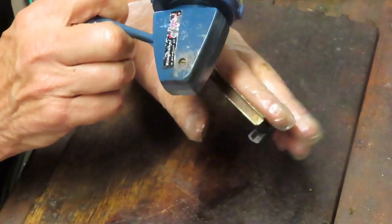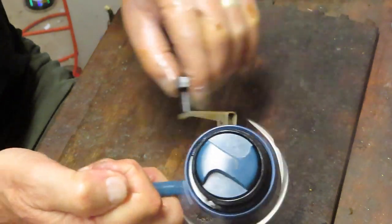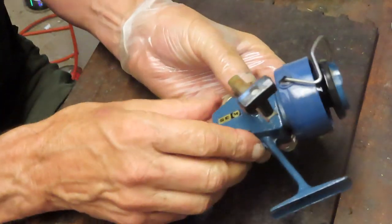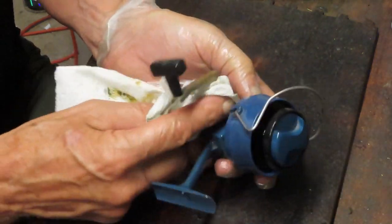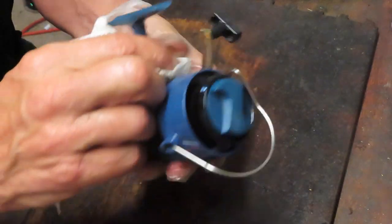So there you go. The Garcia Kingfisher, it's the K35 model, available at your local flea market for a couple of dollars. Ready to go fishing again, and I'm sure that if I find the right person out there, they're going to have a lot of fun, just like I did fishing with a reel similar to this.